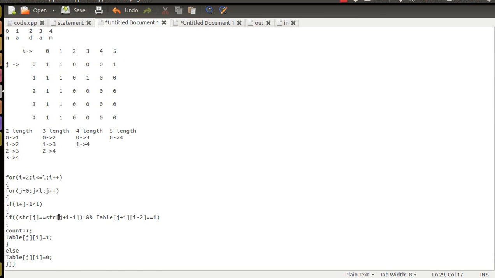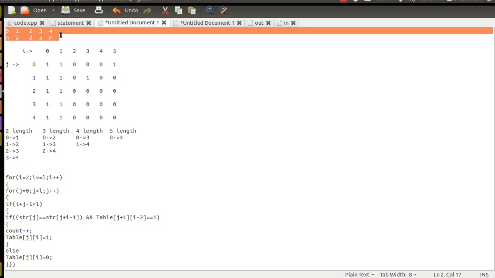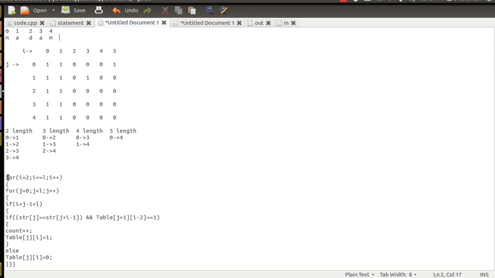It is highly recommended that you perform a dry run, that is, you take a string on your own and do all the stuff manually by following this code, then you'll get the logic easily. Let's take an example. Let's take this string here. Your i value is 1 and your j value is 3. So when you come here, str of 1 is equal to str of 3, since 1 plus 3 minus 1 is 3.